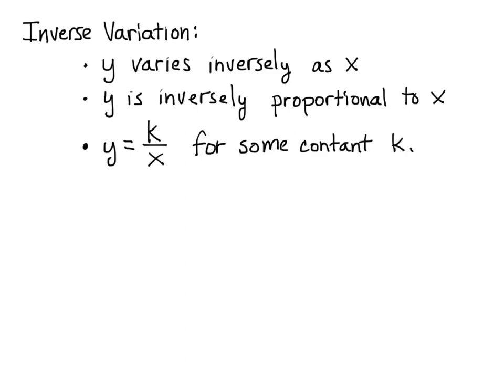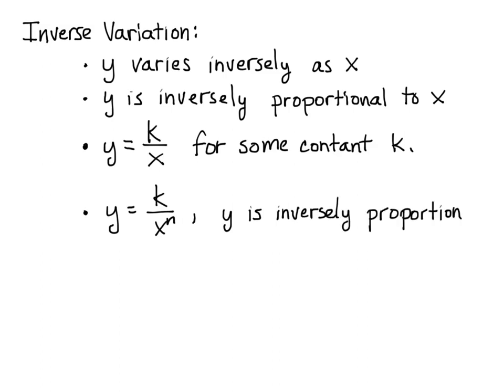Okay, so notice that in this case when x increases, y is going to decrease, and vice versa. When y decreases, x is going to increase. Now we also can say it's inversely proportional to the nth power of x. Okay, and we're not going to deal with this one too much, but that's what that means: when you say it's inversely proportional, we're talking about a reciprocal relationship, and then you can make it an nth power.